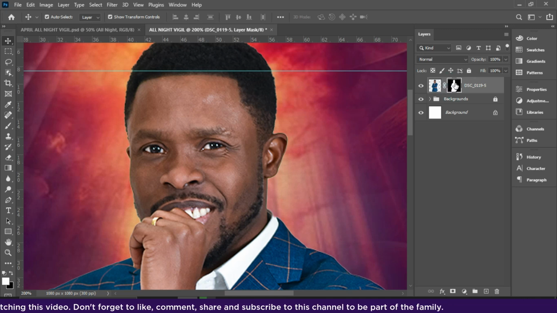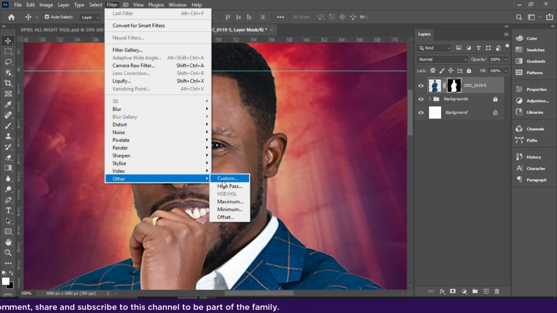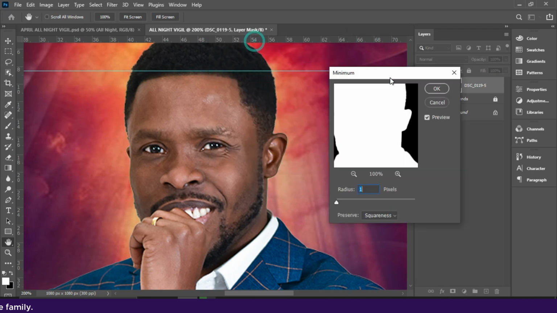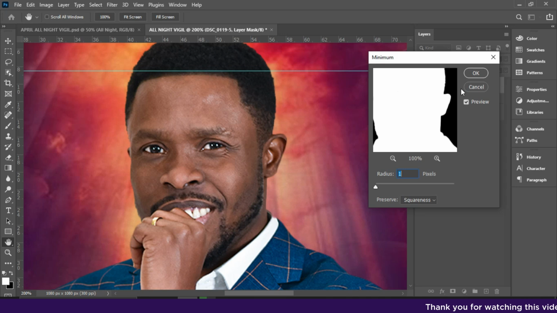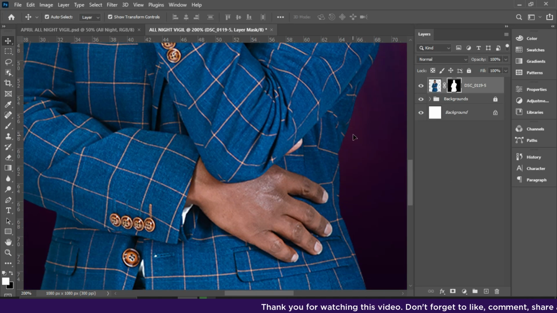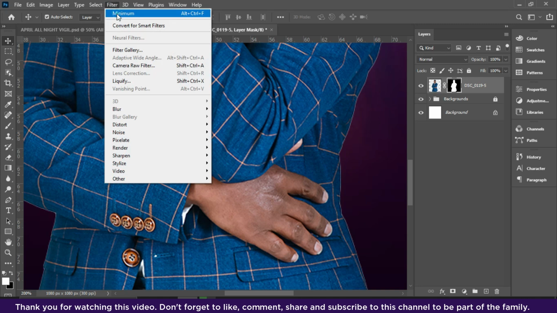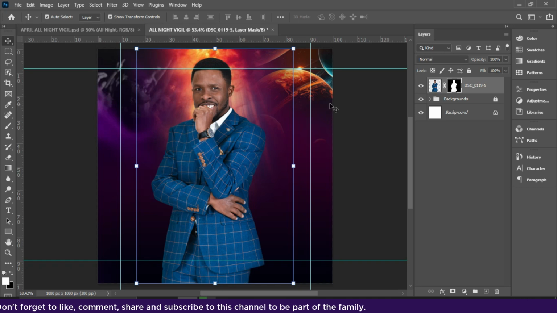Here it is. Come to filter and go to other. When these options come up, pick the minimum and then click on that and take a close look at the edges. You can see that it is gone. Make sure that the minimum is 1. Click this and then accept, and let's go and check. You can see that it is gone. Press Ctrl Z, so you see it is there. Let's go to filter again and go to minimum, and there you go, we've corrected it. Ctrl 0, zoom to fit, select the image again.